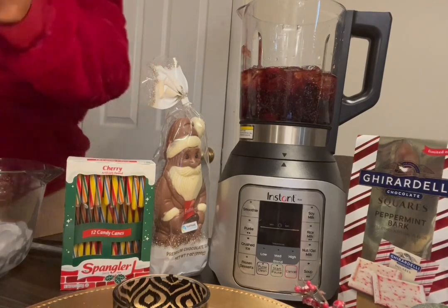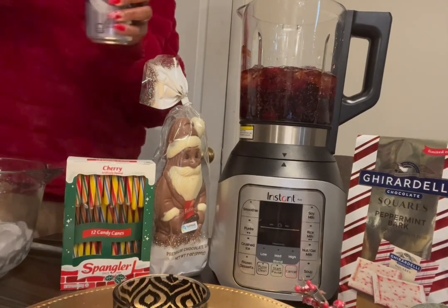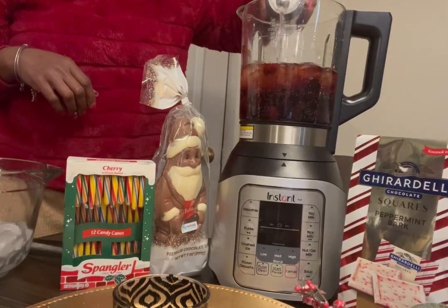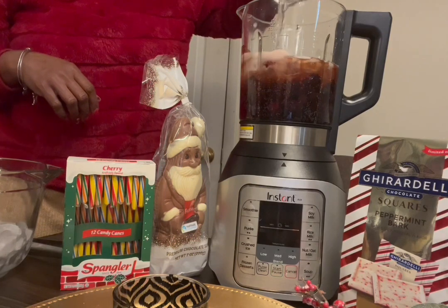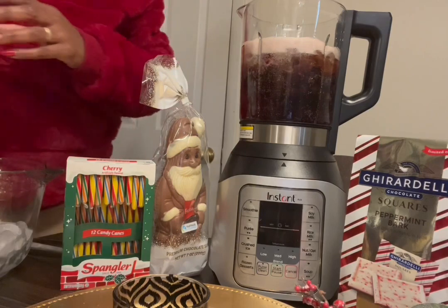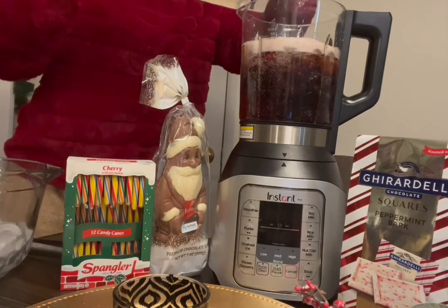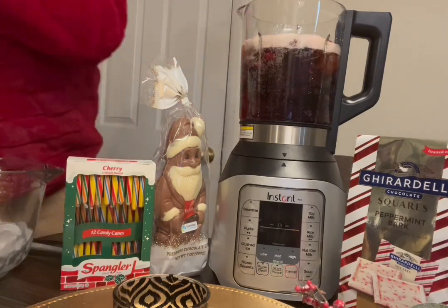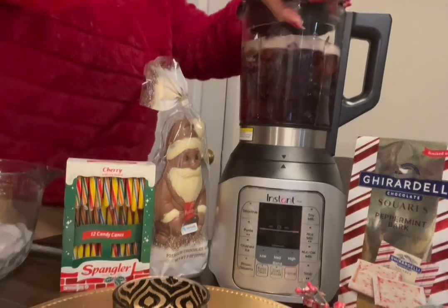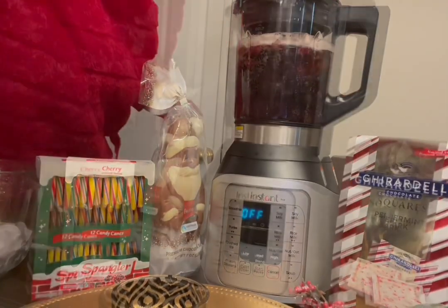But I think I'm going to add probably some more of the ginger ale, blackberry soda. I got to get through the rest of the week. So we're going to add in just a little bit more. And now we're going to add just a little bit more of these berries in there. And we're going to go ahead and get this all blended up for you guys as soon as I can figure it out.